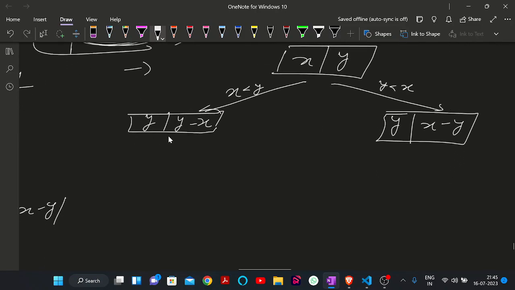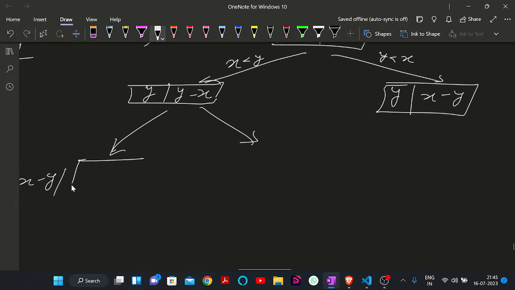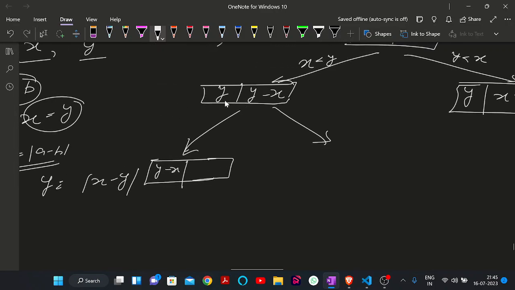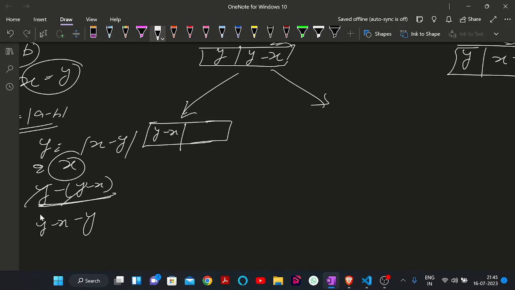Is it right? Then for this one there can be two conditions. This will be y, and either y minus (y minus x) or y minus x minus y. From the first we are getting x, and from the second we are getting minus x.